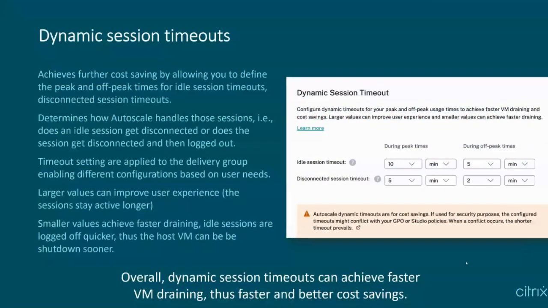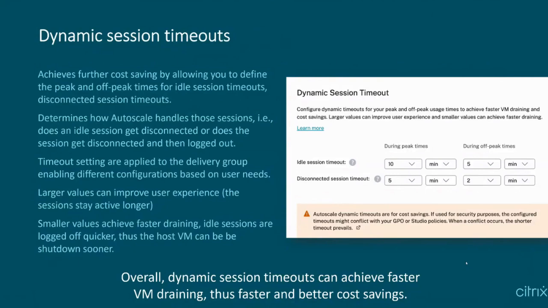Another one is then dynamic session timeouts. So imagine the situation where you've got your inside sales team. They've got their resources powered up, so the VMs powered up during the day. But some of those guys, naturally, they have tea breaks, coffee breaks, lunch breaks, or whatever. So they're going to go to lunch, which means for an hour or 60 minutes or 30 minutes or whatever, there's a period during that day where those resources aren't necessarily being used.